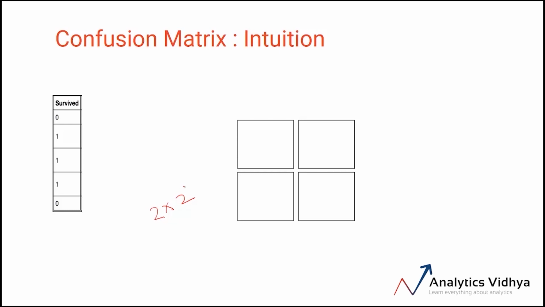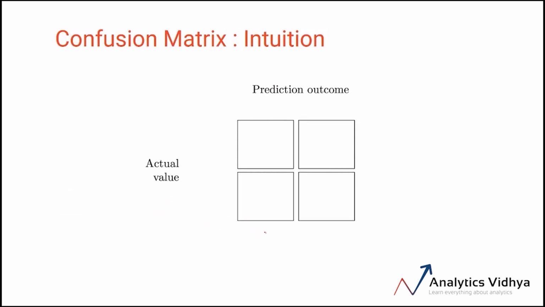Note that there can be multiple classes in the dependent variable, but for this video, we are only going to use a 2 by 2 matrix or a binary matrix for easier understanding of the concept. Now, each row in this matrix represents the actual class values and the columns represent the predicted classes. Each row represents a class under the actual value and each column represents the class under the predicted value. Each cell holds some value and each of these cells has some meaning that also decides the name of a particular cell. Let's discuss this in a bit more detail.